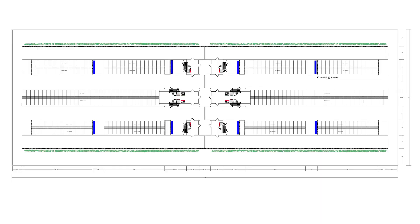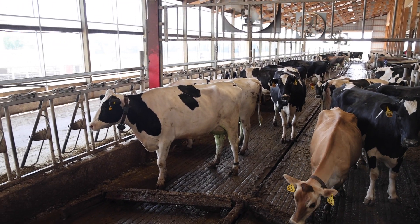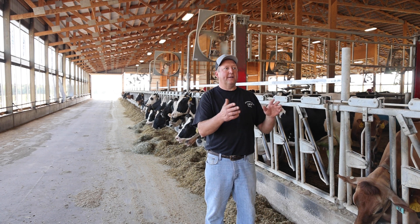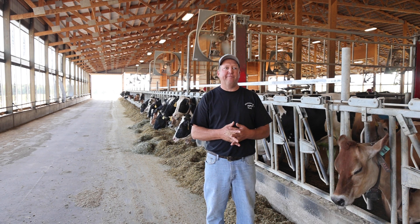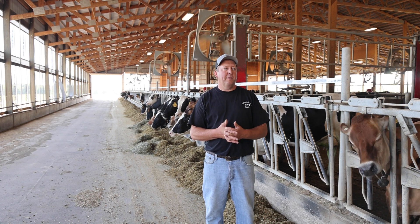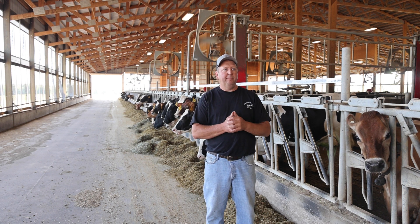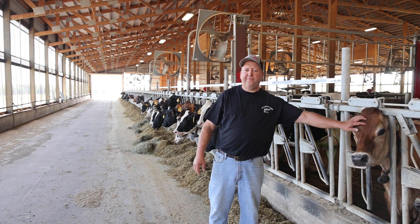With robots you don't really need a headlock for every cow because they're not all up eating at the same time — they're not all going to the parlor and coming out at once. The two outside feed alleys were the main part of the design. For the robot placement, I've seen a lot of different stacks — three or four in a row running parallel — but this L-design seemed like the best cow flow. I visited probably 30 to 40 farms between my brother, my daughter, and me, and this layout stood out.